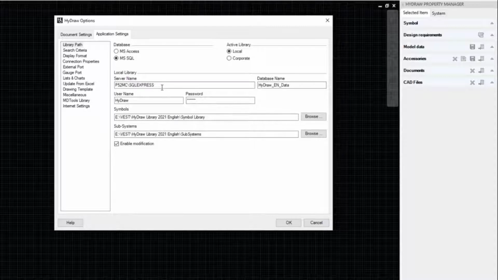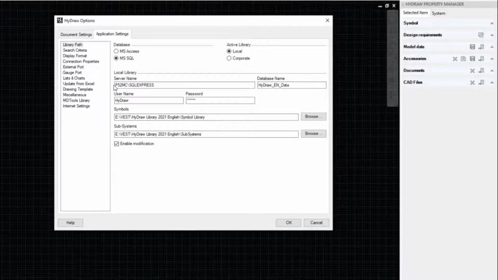It is up to you if you prefer to use Access or SQL. For large organizations or companies working with remote offices, I really recommend going for SQL, or even if you are finding speed or connection issues to the database with the standard setup.